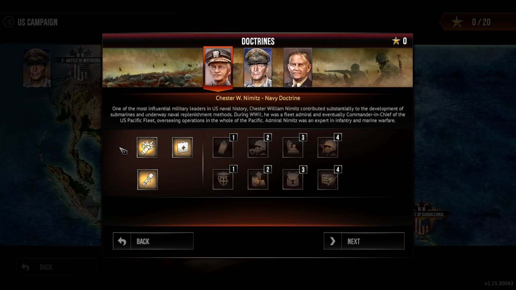And then Nimitz, of course, was the last generation of supercarriers that are being replaced by the Gerald Fords, named after our president. So this is Nimitz. One of the most influential military leaders in U.S. naval history, Chester William Nimitz, contributed substantially to the deployment of submarines and underway naval replenishment methods during World War II.